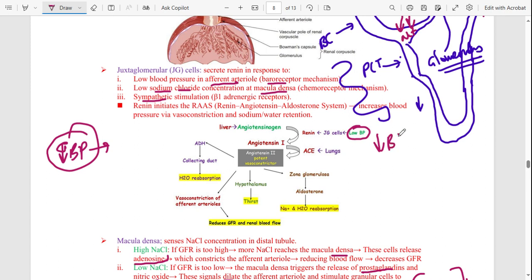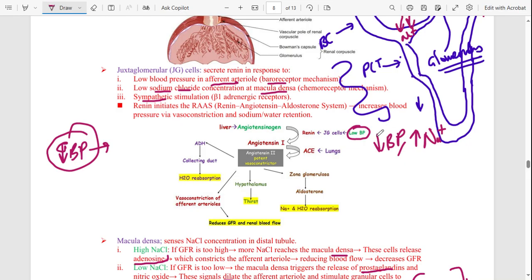Low BP basically means that you have got low volume, okay? You have got low volume. Another stimulus is if you have got high levels of sodium, a lot of salt. Because when you have got a low BP, you want to retain water, not release the water in the urine, so that it still remains in the blood vessels. That's number one. Number two, when you have got high levels of sodium, you still don't want to form a lot of urine. You want to maintain the water so that it dilutes that sodium. Okay? That's the number two thing that happens.